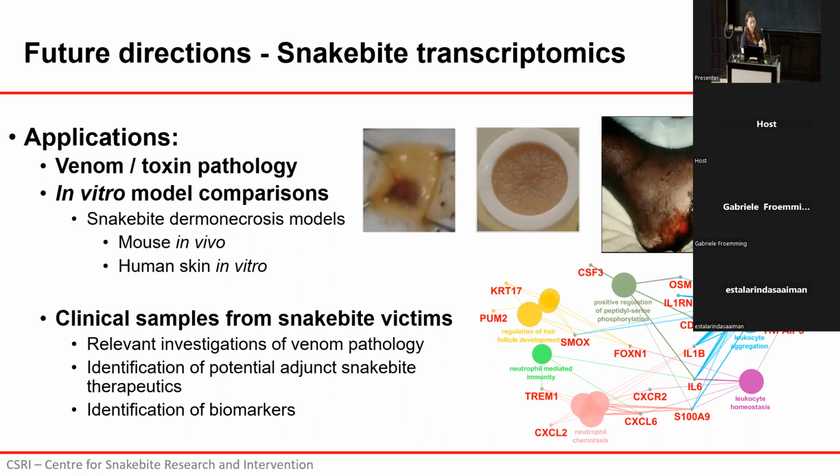And so this paves the way for looking at potential adjunct snakebite therapeutics. We have therapeutics that neutralize the toxins, but we don't know a lot about what the toxins are doing, for instance in inflammation processes. By using transcriptomics, we can figure out what different immune pathways are being upregulated, and maybe there are adjunct therapies, like certain immunosuppressants, that could then be applied, or even biomarkers to get an idea of monitoring tissue damage.